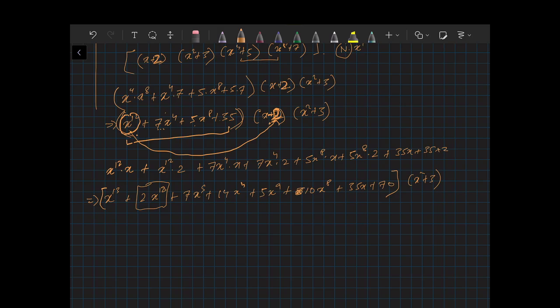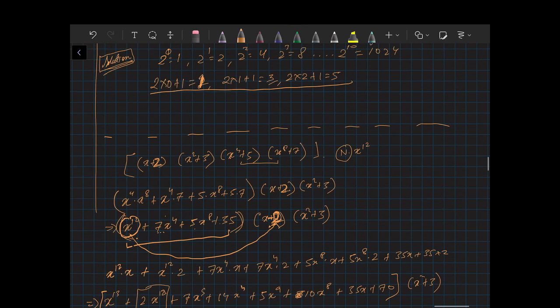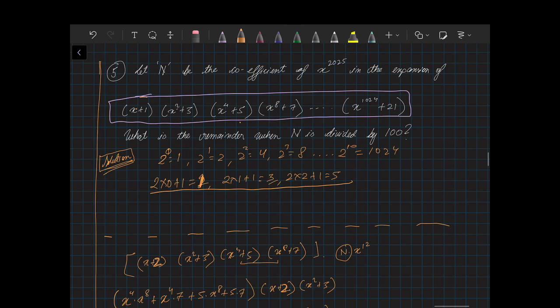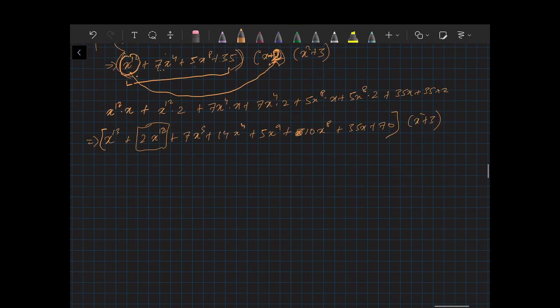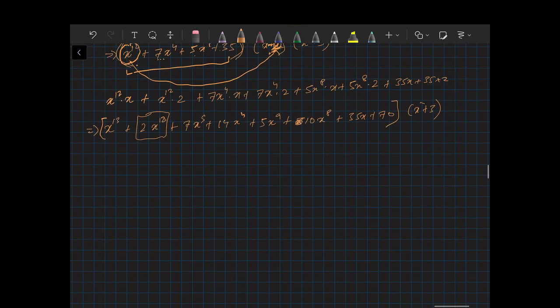So let me show you and then tell you the shortcut. So when we try to solve this for 11 terms, we're not going to manually multiply all 11 terms, because we're going to find a pattern eventually, and I'm going to show you. Again, this is going to be lengthy enough, but for the sake of it I have to do it. Only then you'll get the logic once and for all. There will be no ambiguity. So first term with this and this, then again second term with this and this. So okay, let's do this.